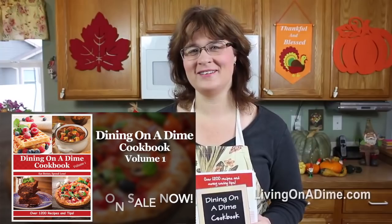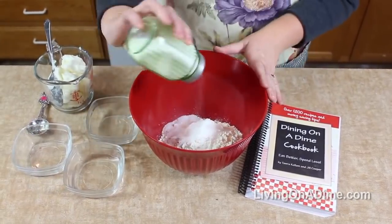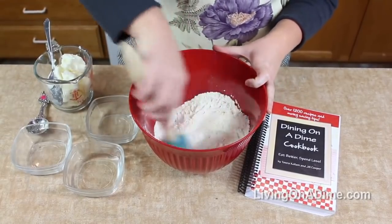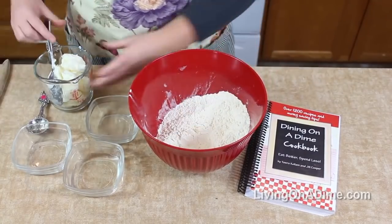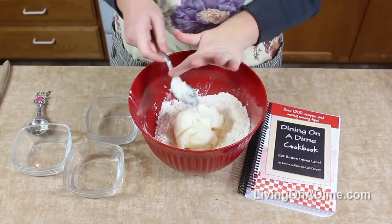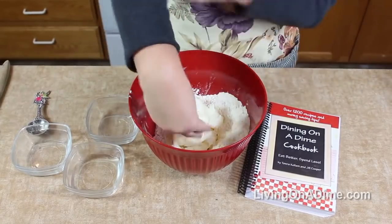Let's get started. In a bowl, you have your flour, sugar, your salt. Mix your dry ingredients. Add your shortening. You can use butter flavored shortening if you prefer.